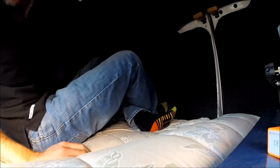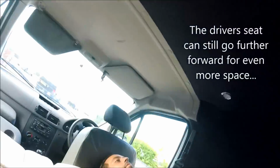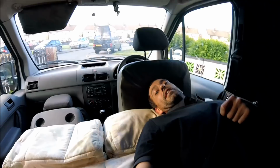So as you can see, that's the bed shut there. I'm going to lie completely flat. You can see I'm lying 100% completely flat here, and there's still plenty of wiggle room for my feet at the end as well. There's just no issues with space in the slightest at all. You can also see if I shuffle over, just lying on this end here, I'm probably taking maybe 1/3 of the bed, if that.